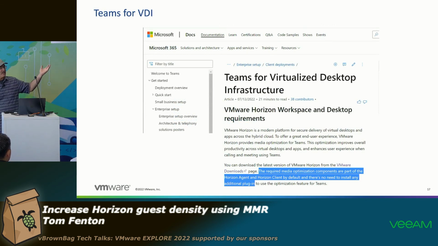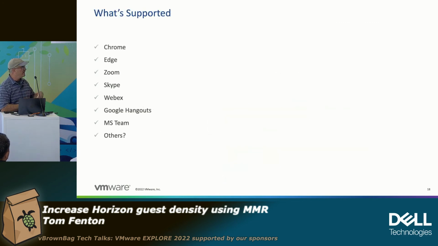Also, you can do it for Teams. Actually, the Teams integration is built into the Horizon agent, so you don't really need to do anything with it. What else is supported? You can do it on Chrome, Edge, Zoom. All these are built in, WebEx, Google Hangouts, and there's others as well. So it really is well supported.